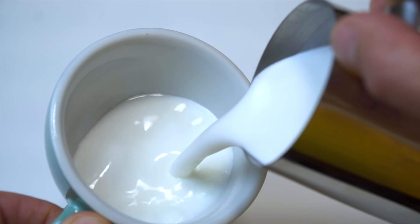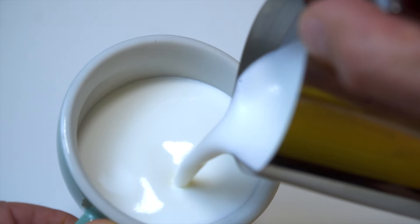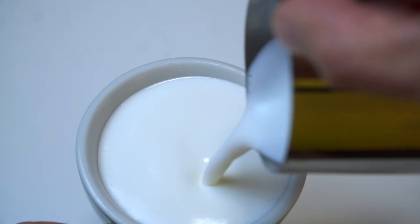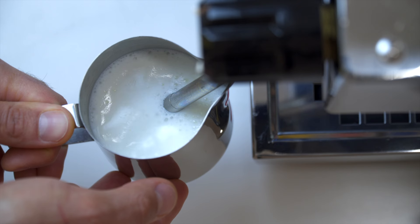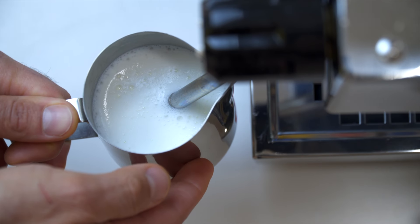The vortex is what makes the milk really smooth, really pourable, and really creamy, and it keeps it from separating too quickly. The milk should pour as one — it should seem like one thing even though it's textured milk and liquid milk together. Even if you put the right amount of air in, without that vortex you'll have a big separation between layers with no blending, and the texture just won't be as smooth.